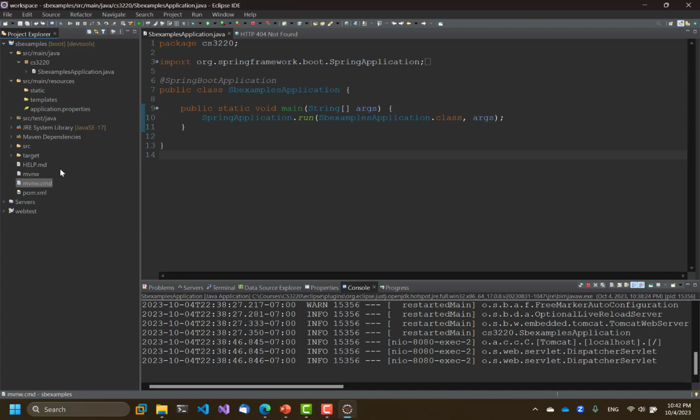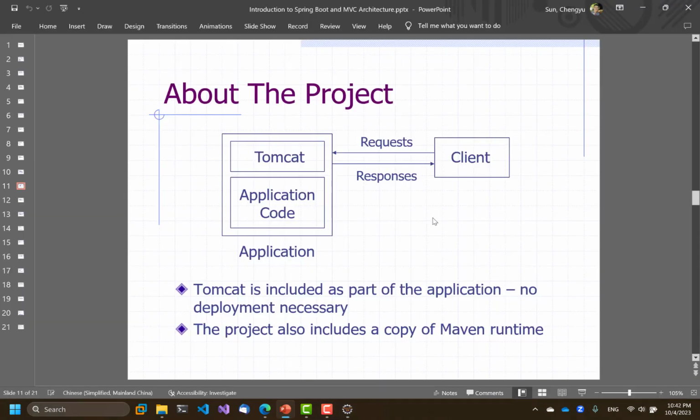So these are Maven wrappers that wrap the Maven runtime, so it can run on different platforms like Windows, Mac OS, Linux, and so on. So because Maven is included in the project, we can build and run the project easily without any additional tools like Eclipse or even pre-installed Maven.